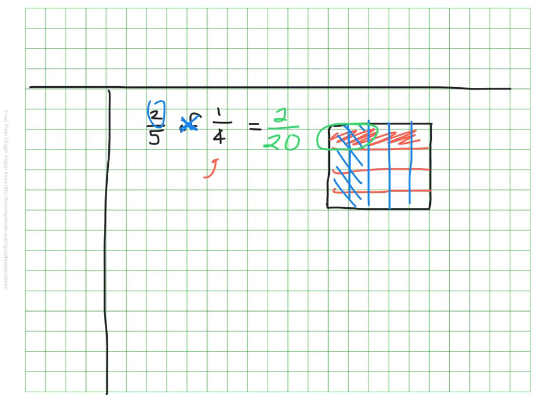As you look at this original number sentence two-fifths of one-fourth equals two-twentieths, just ask yourself if you notice anything while you look at those numbers. Now go ahead and write down these three number sentences. These are complete and I've already provided you with the product, the answer to the multiplication problem.